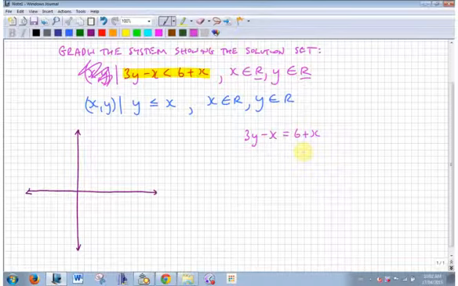Collect them. What side do you want them on? Doesn't matter. Algebraically, when we get our x and y intercept, we're going to get the same thing. So it doesn't matter what side, but let's make them positive. Whatever you do to one side, you do to the other side. So 3y is 6 and what's x and x? How many x's do I have, Chelsea?